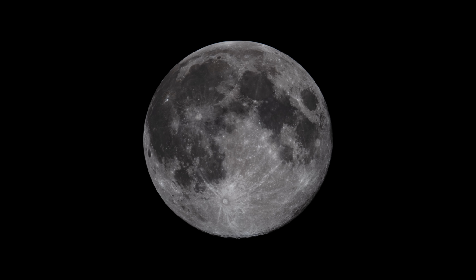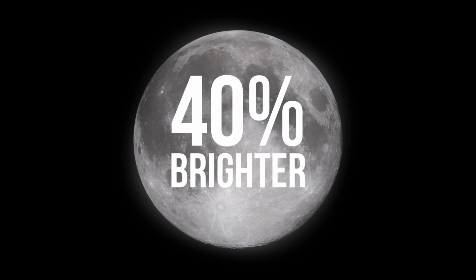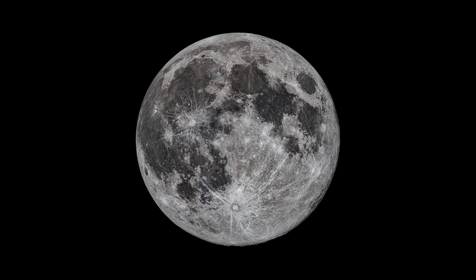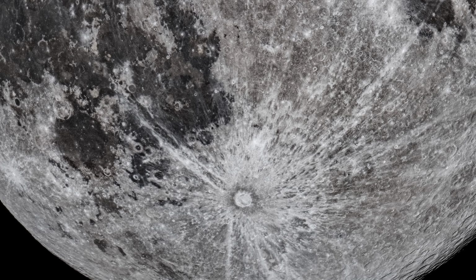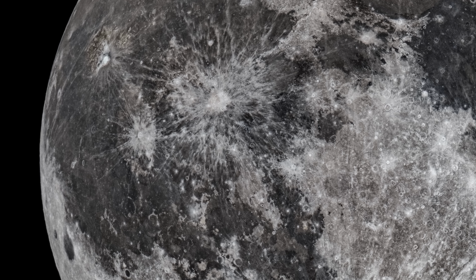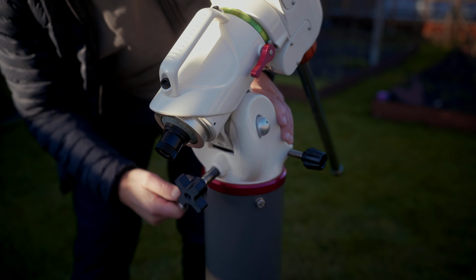And with fewer shadows, more sunlight is reflected back to us, resulting in a brightness increase of over 40% during the full moon phase. However, it's not all drawbacks and challenges, because it also brings unique opportunities. This is the best time to observe and photograph features like the bright ejecta rays, which are easier to see when the moon is fully illuminated. These rays, streaking out from craters, tell stories of ancient impacts and add a layer of drama to the otherwise flat lunar surface.